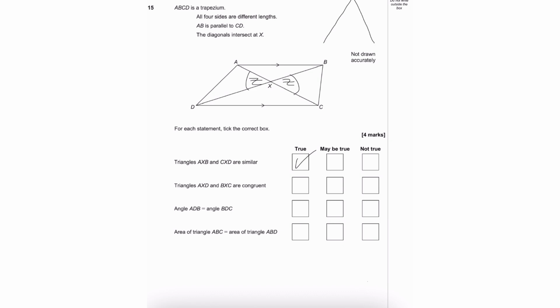Well, let's just draw out a triangle. We'll call this angle Z. Now my question to you, is there any way, given that we know that these two sides are not equal, we're told that all four sides are different lengths, so we know these two sides aren't equal, is there any way to have an equal length side to what we have here at the bottom and still have exactly the same angles, which let's call them x and y, just for simplicity? So x and y. Is there any way we can have the same length where x and y are the same? The answer is no. If we keep x and y constant, then all we can do is increase or decrease the length. That's the only way. So in this case, triangles AXD and BXC are not congruent.